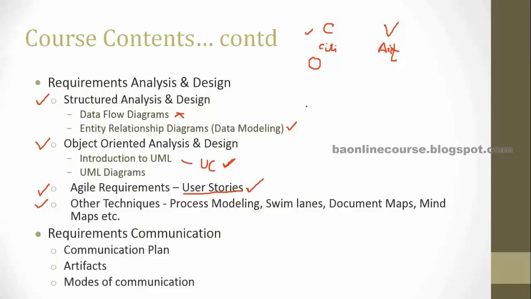Now, how do you analyze the requirement? How do you document it, and how do you execute it? It could be done in these different ways. It could be done in an object-oriented way, or it could be done in an agile way. If it's done in an object-oriented way, you would use use cases to capture the requirement. If it's done in an agile way, you would use user stories to capture the requirements. So depending on the methodology in which the project is executed, the way you document the requirements would differ.